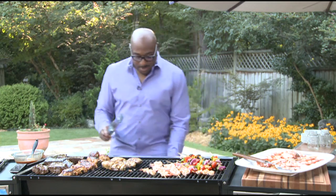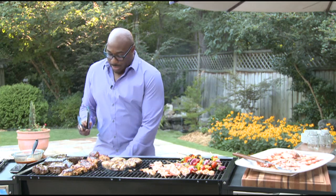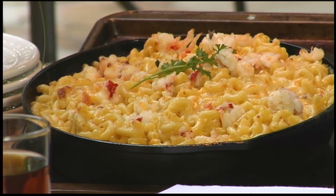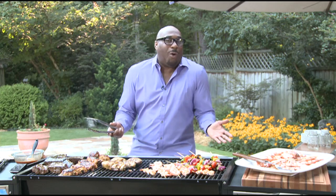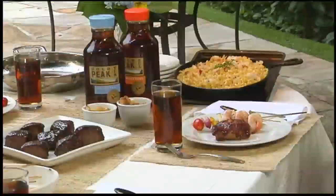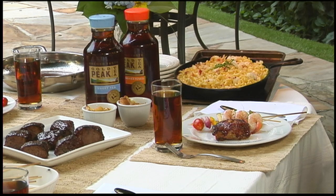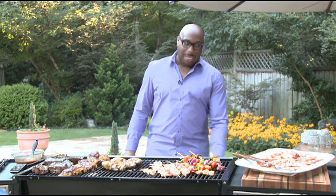Some of my favorites are the grilled shrimp — I absolutely love those. We also do this lobster mac and cheese, which is a no-bake. When I grew up, you'd put mac and cheese in the oven, bake it for five hours, cut it in little squares — it's like eating a cheese brick. So I've got this really great no-bake mac and cheese where you make a great cheese sauce. You add the lobster if the house has been acting right — if everyone's acting right, they get lobster; if not, just mac and cheese. And then you've got to have the donut bread pudding. It's so good you actually have to go eat it on the roof.